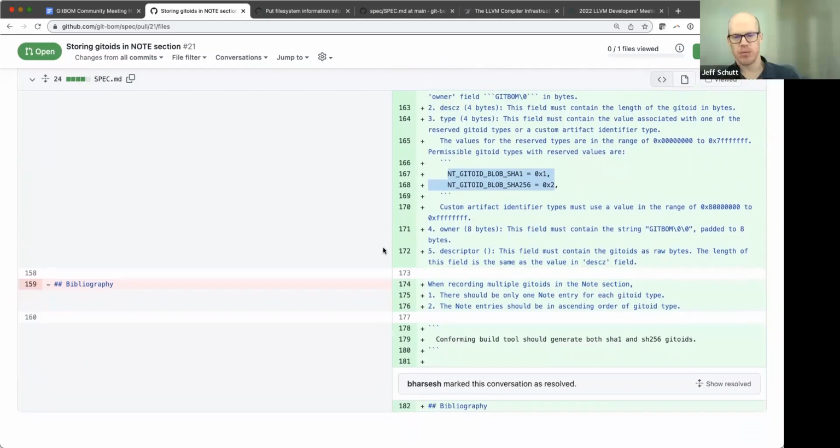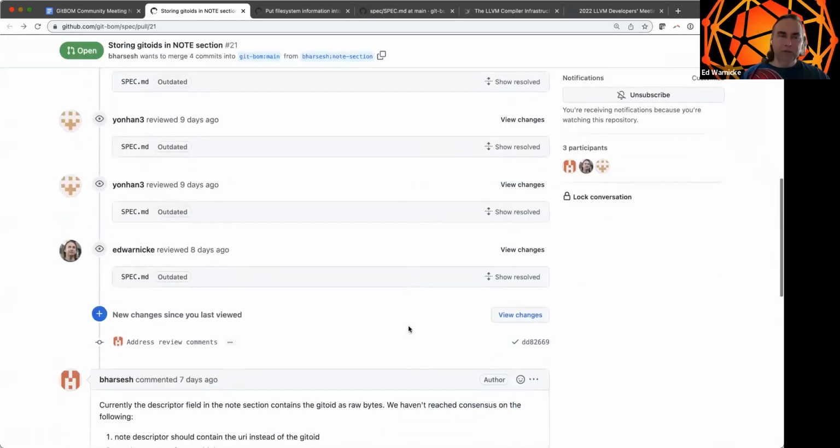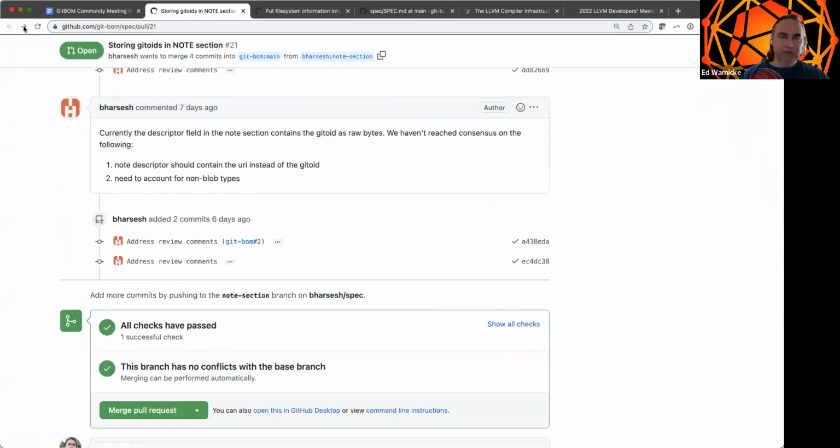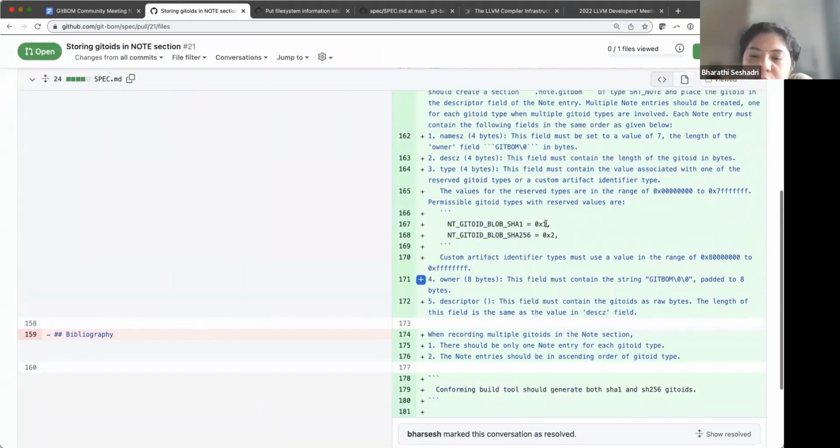Are you looking for a comment on that, or is that really just bringing folks up to speed on what we had discussed? That was really just bringing folks up to speed. Currently, it records just the hash, right? So there were suggestions that why not the URI? So that's where we stopped last time.